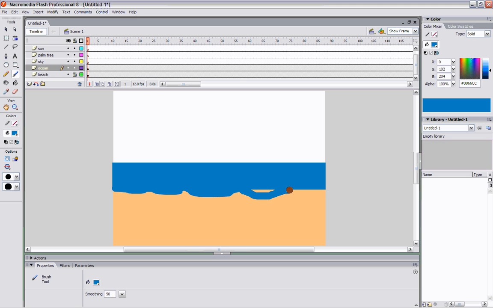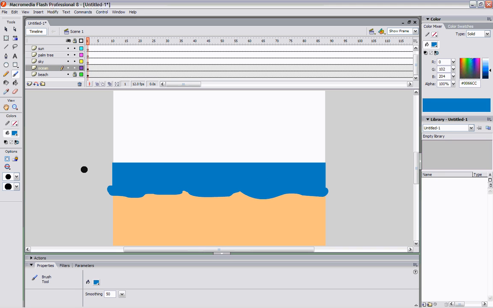And remember that this is going to all merge because I'm working in that frame, in that layer, in the ocean keyframe, and it's going to all connect. So once I boxed it in, now I came in and I'm going to customize it and give it that wavy look.